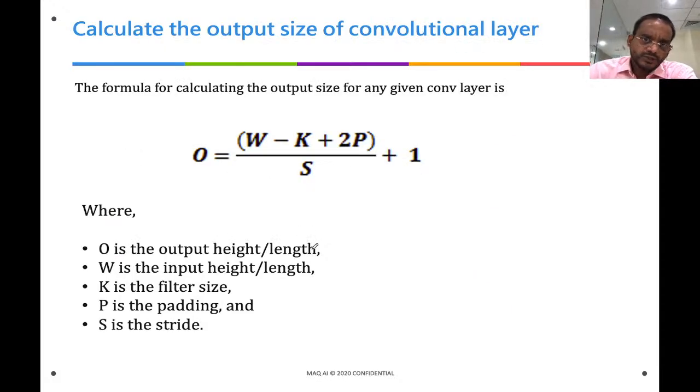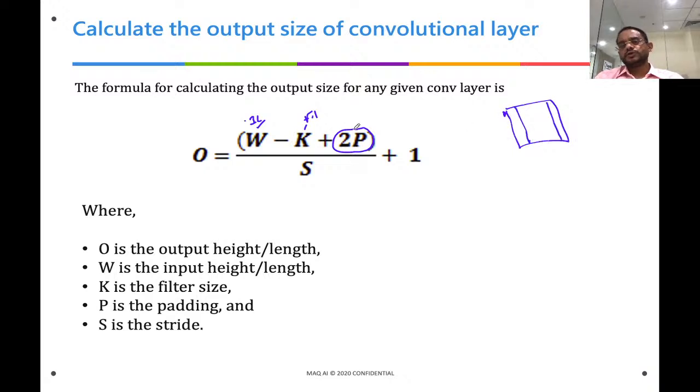Now I also spoke about the formula to compute the output size that you get in a conv layer. So this is the input image, the original image or whichever is the image length, and these are the filters, the size of the filters that we use, and this is the padding. In case you have padding, then you keep +2 padding, because one pad means you have zeros on all 4 sides, so you have zeros this side and this side, therefore we say +2P divided by the number of strides, and +1. This will give you the output length that you are going to get.